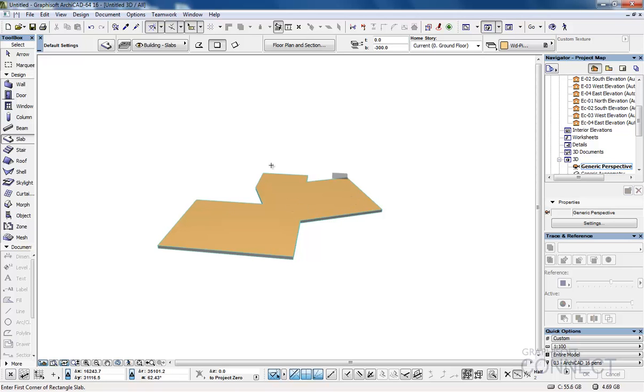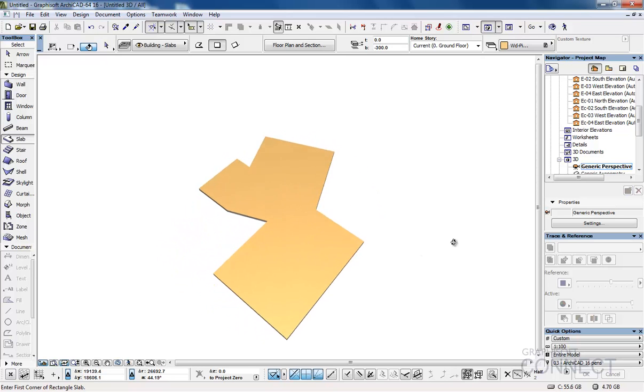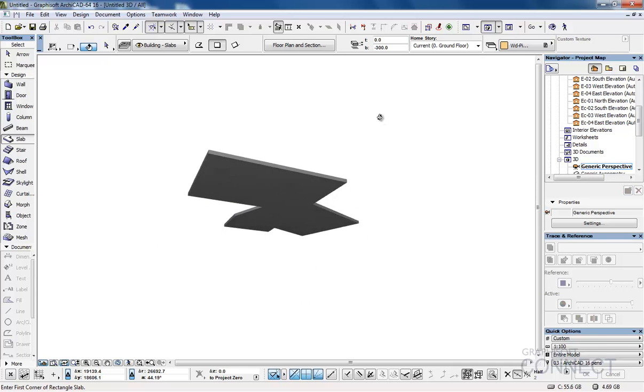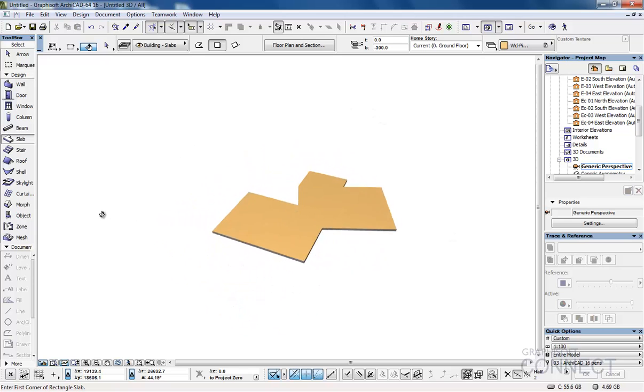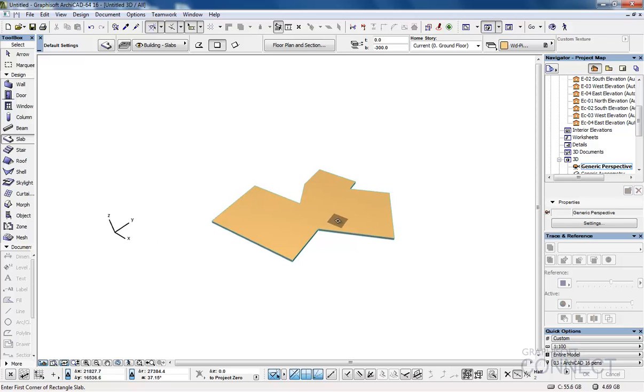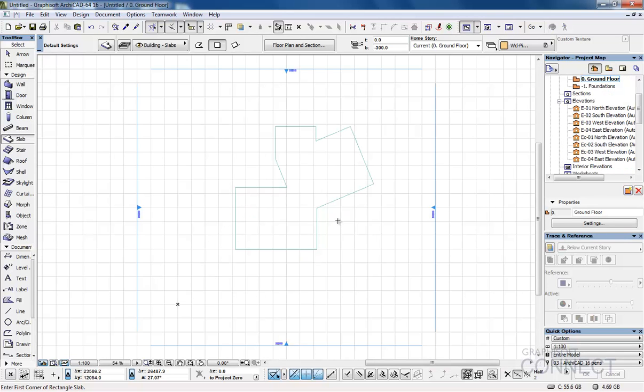In addition to this though, because I'm in the 3D window, if I press and hold down shift and then press and hold down the wheel of the mouse, I can also orbit, so we can see that this shape is actually a three-dimensional shape and it's got parameters already assigned to it, so we know its colours and materials, etc. To go back to 2D, all I'm going to do is press F2 and that drops me back to the previous plan window.